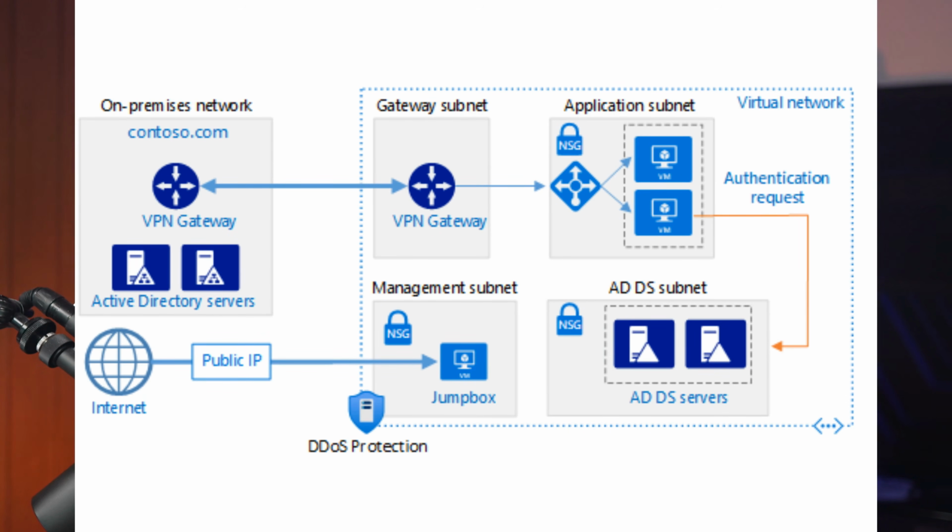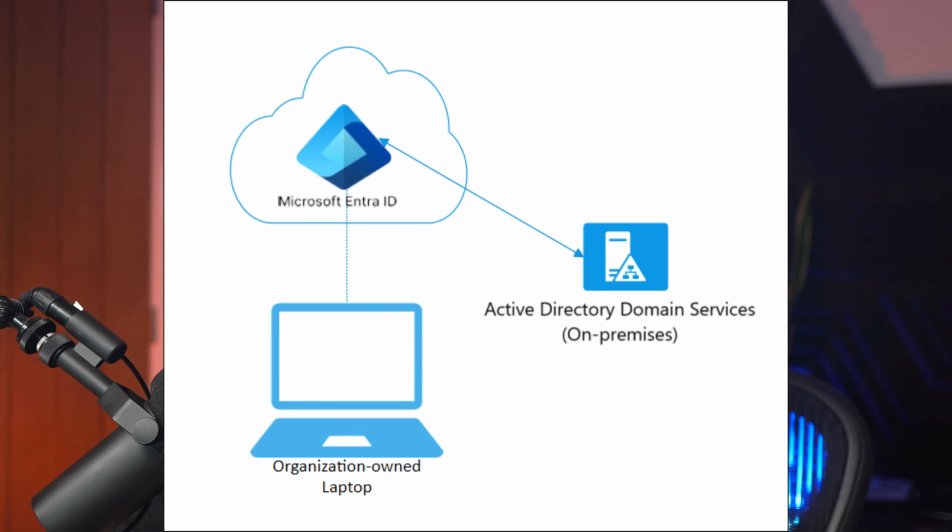Next thing is network connectivity. If you don't have your networks in place, as in if you're doing Active Directory Join, then you're going to need to make sure you've got connectivity back to your on-prem environment from whatever site your session hosts are in, from within Azure. So make sure those connections are in back into your on-prem environment. If you're doing Entra AD Join, you don't really need that network connectivity because you're just joining the service. So as long as you can hit the internet, you're good to go. Whereas with Active Directory Join, you need a physical network connection back to your on-prem environment where the controllers are sitting.